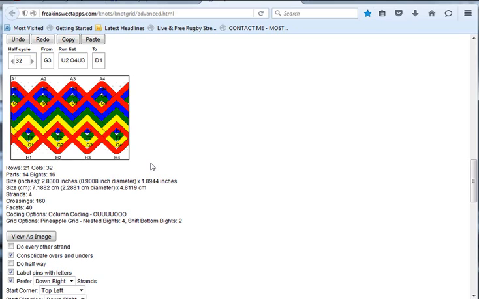Now I've explained here how many nested bites you need and how many shift bottom bites you need to think about, how many colours you need to think about. But hey, it doesn't matter. If you just grab this diagram and move it till you find something you like, go with it.